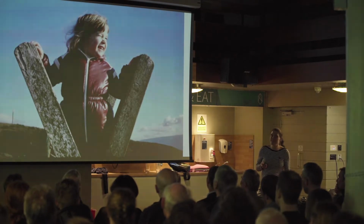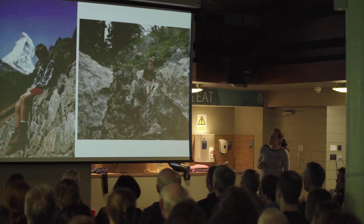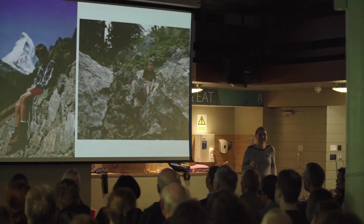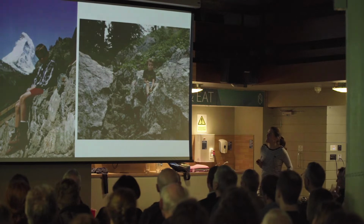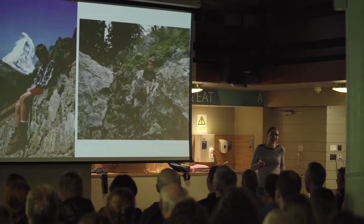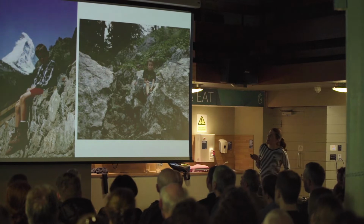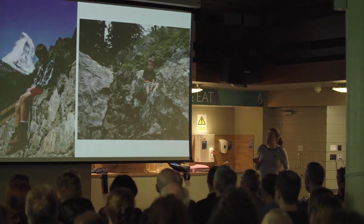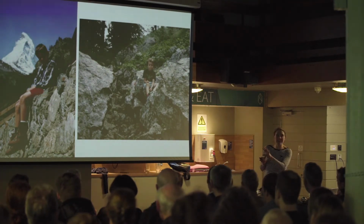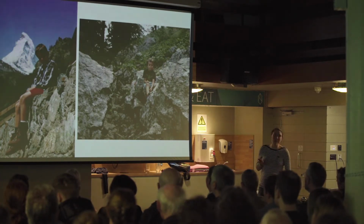Now, this talk was supposed to be given by me and my husband Conrad, so I have some pictures of him as well. He's not here, so he's not been able to censor any of these photos, which is great. I just wanted to explain that we both have that outdoorsy background, and he was showing from a very early age that he had a talent and an interest in climbing. In all the photos I could find of him as a small child, he was either in the far distance with a rucksack, so you could hardly see him, so I didn't show you those photos, or on a rock somewhere.